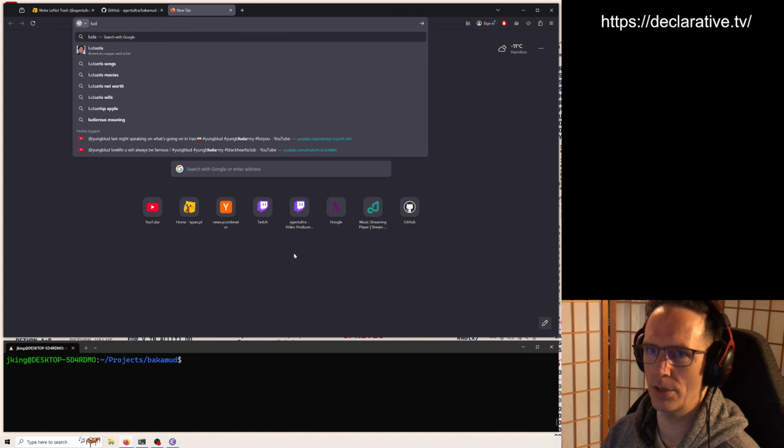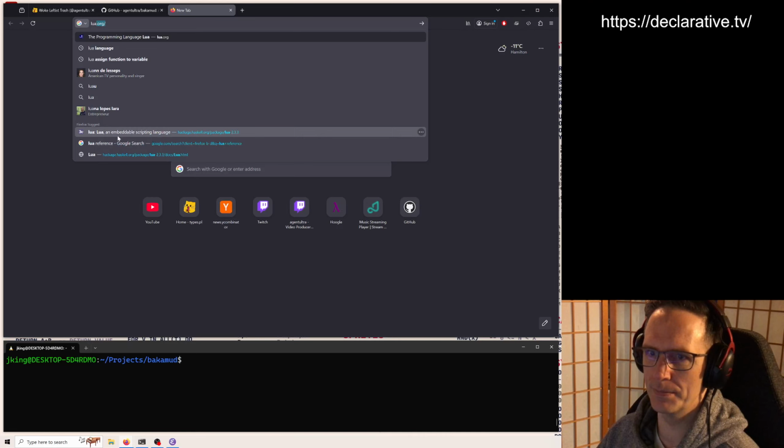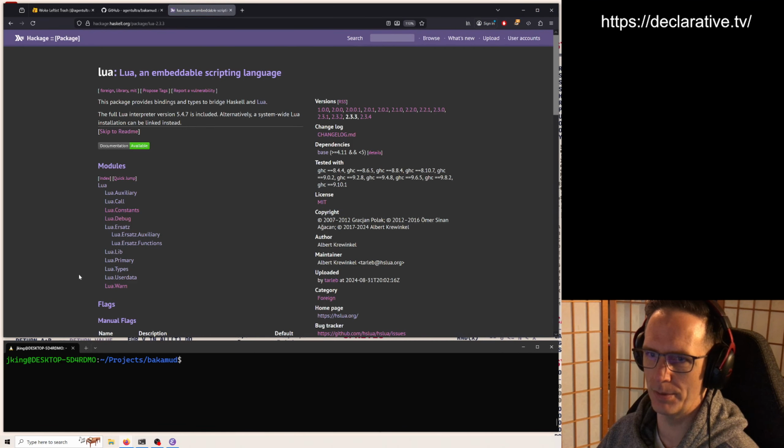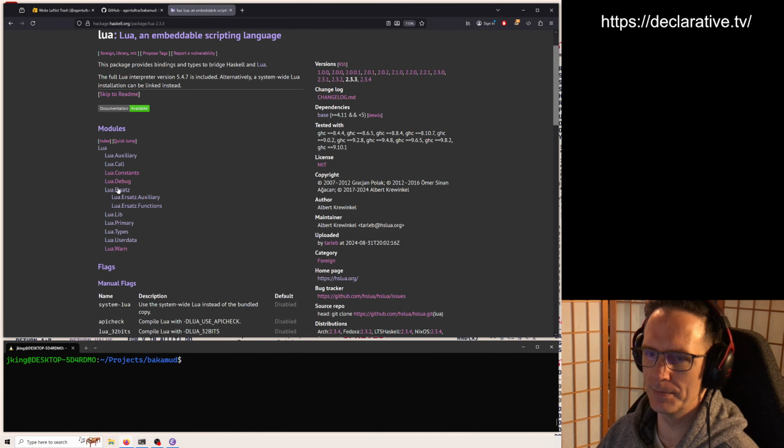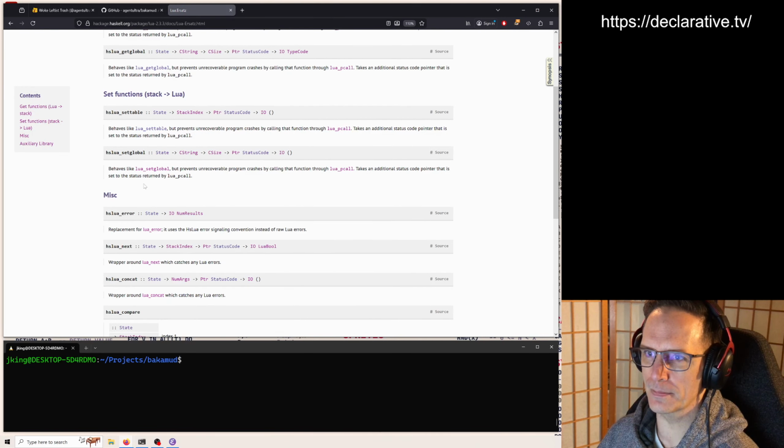So I'm going to bring up the documentation on Lua, and on the Haskell side, the library we're using. I think we've got to create a table with HsLua set table. Takes a pointer.